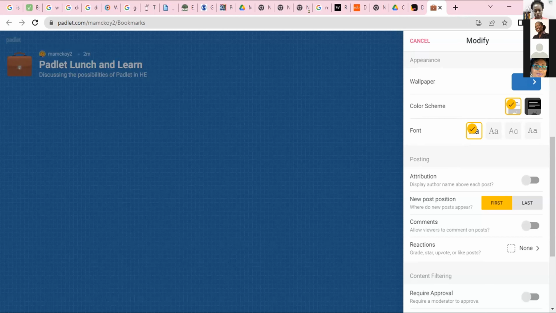The new post position: where do you want the post to appear as they go? You can decide that the new posts are going to be the first one, and then you would know that this person is the last person to post. That's a little bit confusing for me, so I usually have the new post position as the last one. So when I'm looking at the entire list, the person at the very bottom is the last person to post. If you want to change it around and leave it at the default, that is fine. It really doesn't matter unless you want to look at who posted first.